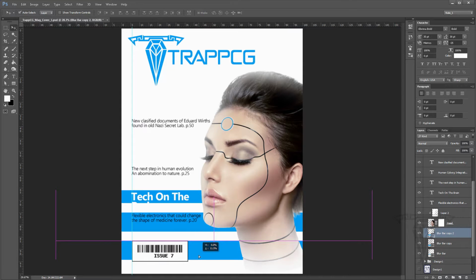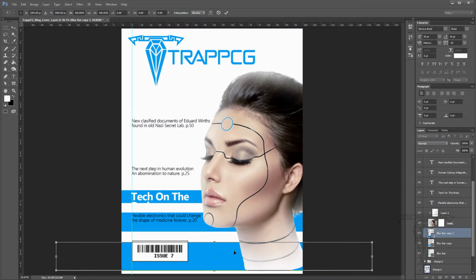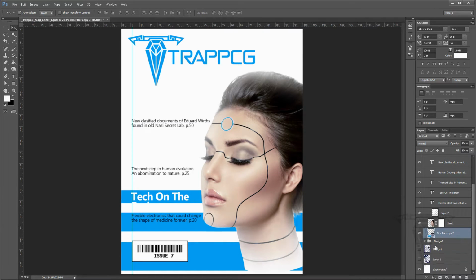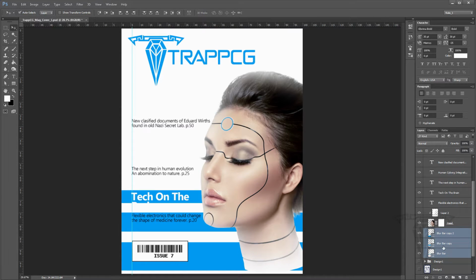And let's go ahead and bring this down as well. Okay, and then hit Control T and 150%. That's good enough. Okay, so now that I have all three, I can hit Control E on the keyboard to merge all three, or I can come up to here and say merge shapes right here. So it's up to you if you want to merge them together. I think I'm going to leave them apart right now.